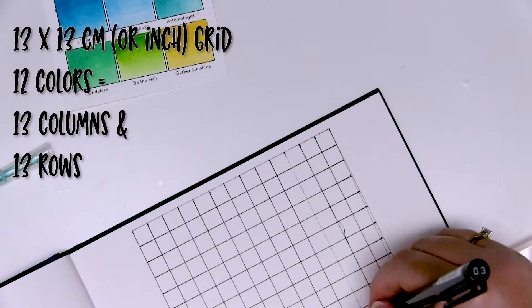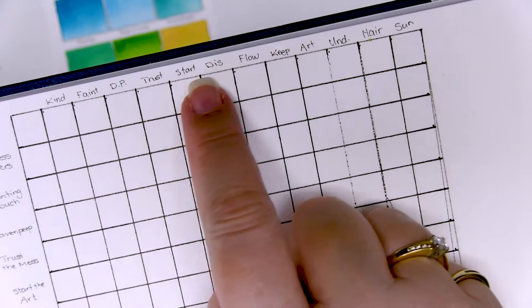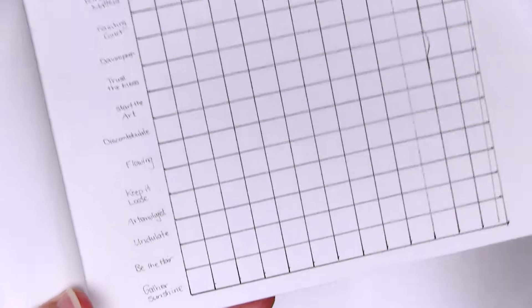So there are 12 colors of paint in this set and this is all I'm using. I'm just mixing these colors together. I'm not adding a different color set. So I've got the names listed across the top in short form because I didn't have enough space, and then in their full name down the side.